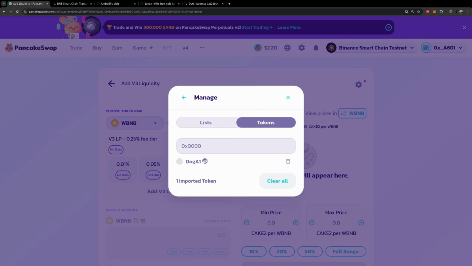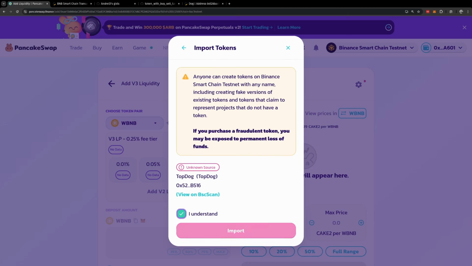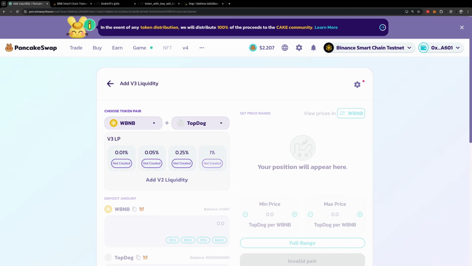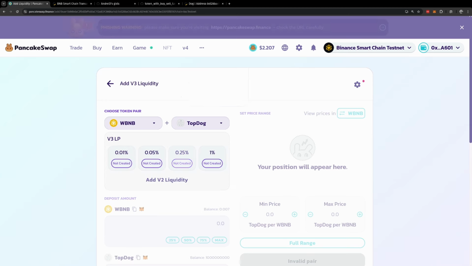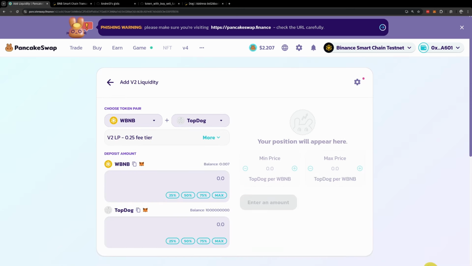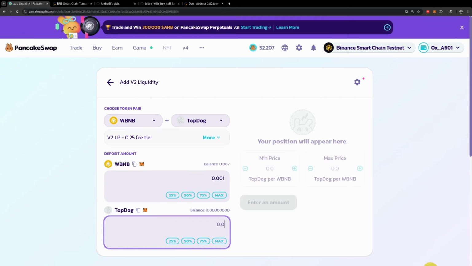Okay, so you import your token here, and you need to wait a little until they let you. In other interfaces for Uniswap this might be slightly different, but you want to go to add V2 liquidity, and for add V2 liquidity I'm going to put it all.